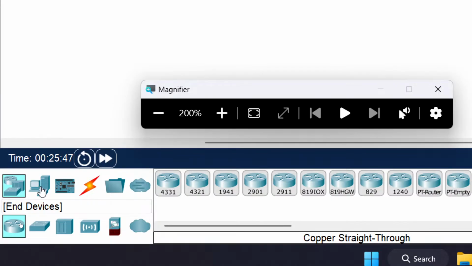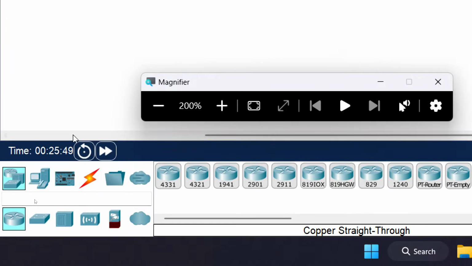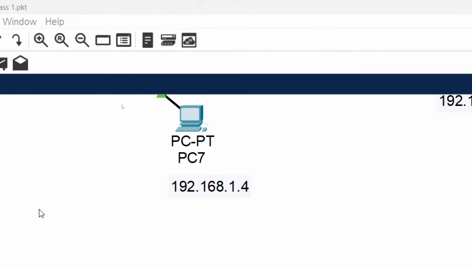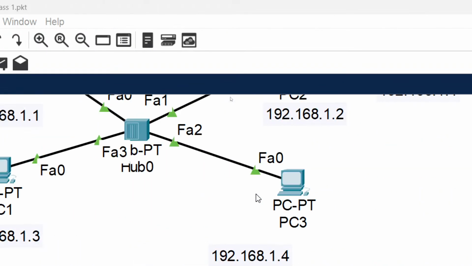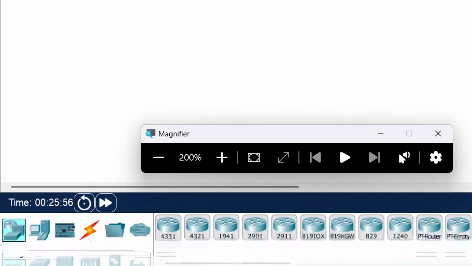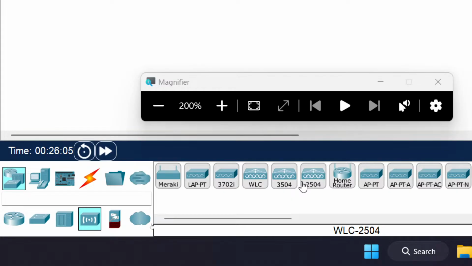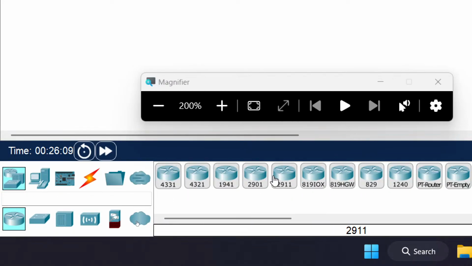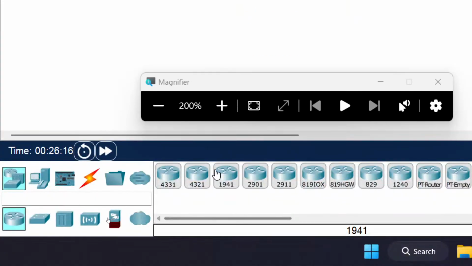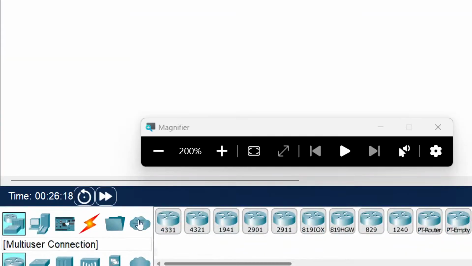Okay. So, everyone, if you have any questions or doubts till now, you can definitely ask me in the hub part, in the switch part, or anything. Now, here you can see we have got some network devices in which we have routers, switches, hubs, and some wireless devices. You click on them and you can see all of it. So, going back to the router, I'm going to choose my favorite one, that is your 2911. It's just my favorite. I don't know why. I've just used it a lot. It has got three ports. I'll show you in a while.